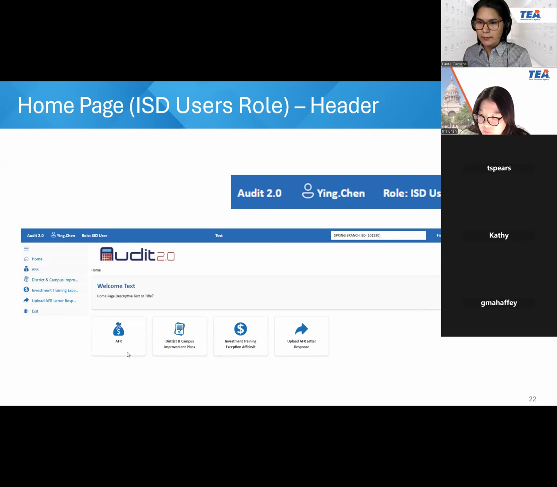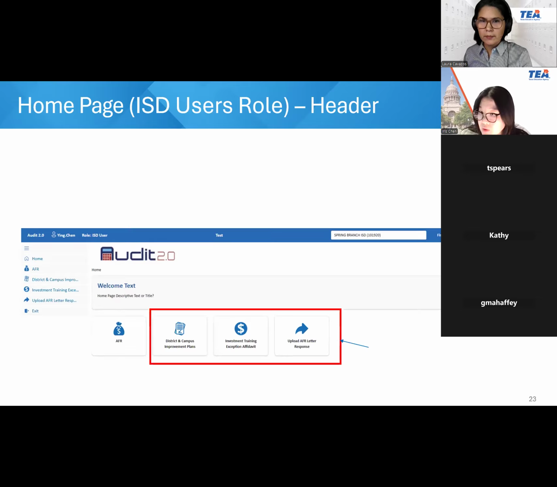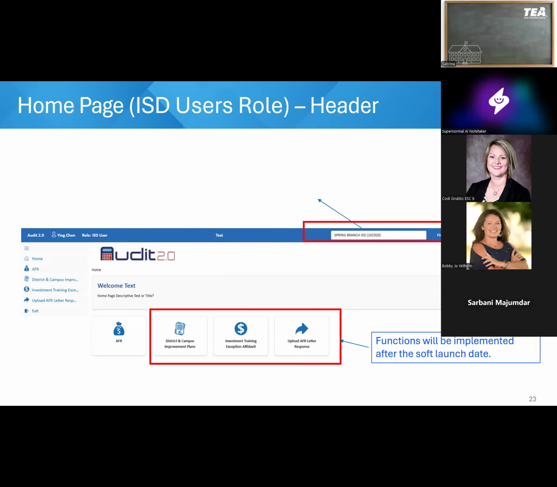Right now only the AFR button is fully functioning. On this homepage you can verify your user ID and also your role. We already talked about this: these 3 buttons are not fully functioning yet.